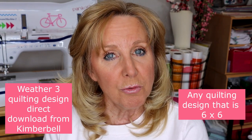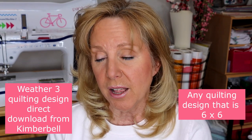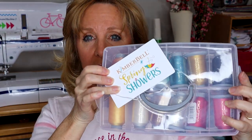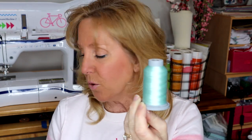I'm going to use Weather 3. We used that on our first umbrella. That was the one with the wind. So pretty. From the thread kit, I ended up using the Pale Mint, I think it was called, for the wind. And I thought that that was a really good color for the wind.